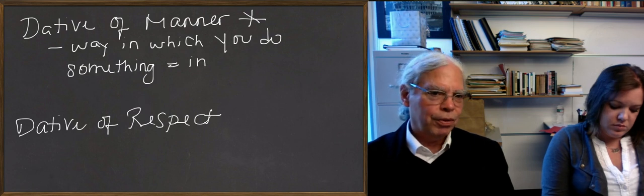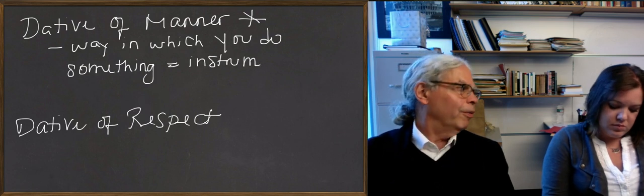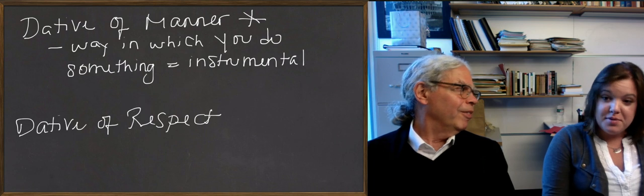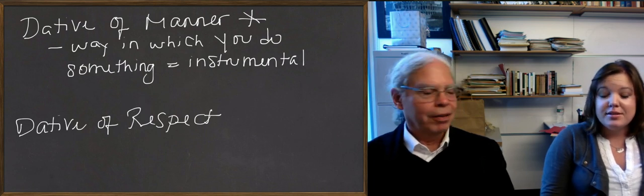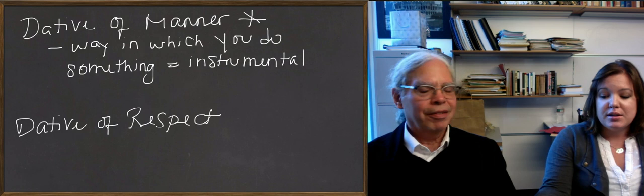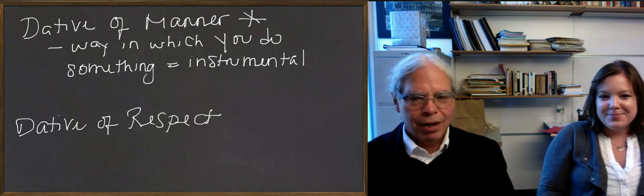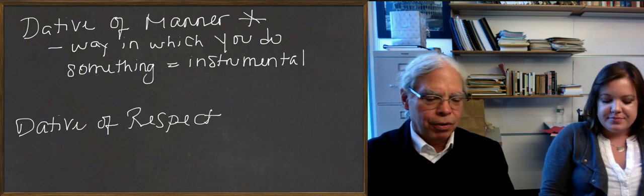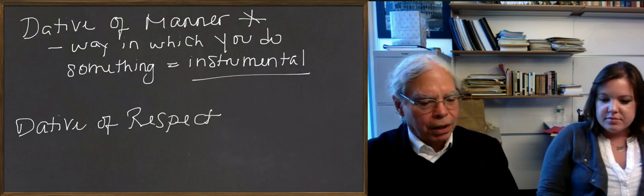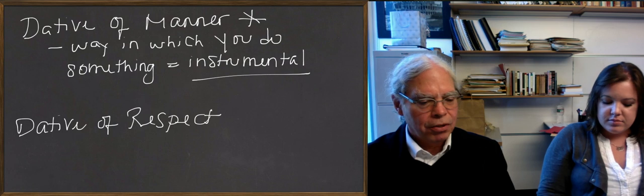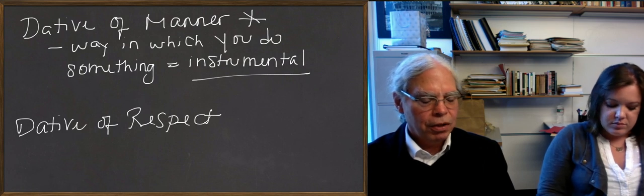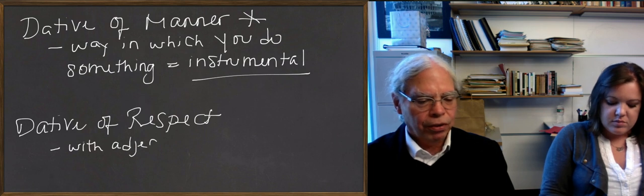So Belisi put this in a beautiful way before we started talking about this. You know what I said? Just that even if you don't know any of these terms and you see it in a sentence, you're going to translate it properly. Exactly. And the same thing goes with the dative of respect, although it's a weird sort of construction. The dative of respect is a dative with adjectives, okay? So when you want to say somebody is beautiful in body, or beautiful in soul, you put soul or body in the dative case.